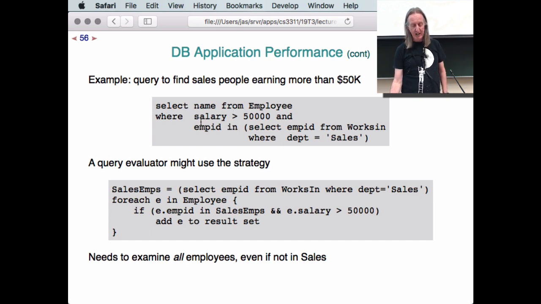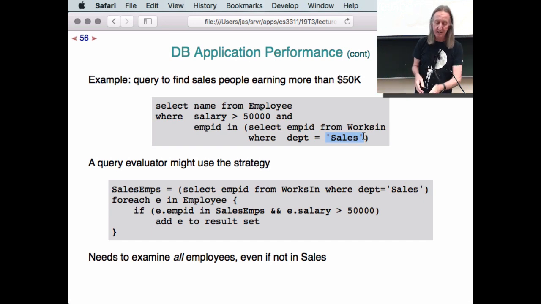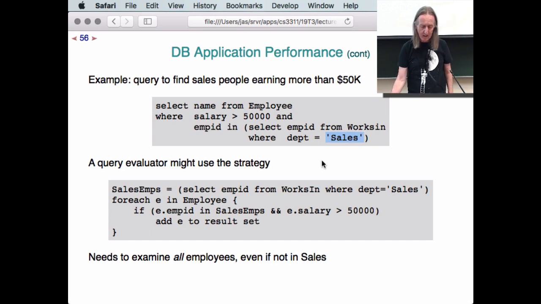Want to get the name of every employee whose salary is greater than 50,000 and they come from the sales table. Now, of course, that'll work, assuming you write the query right, but the way you normally do it is you do a join on the employee and the works in table, and then you filter out just the ones from the sales department.